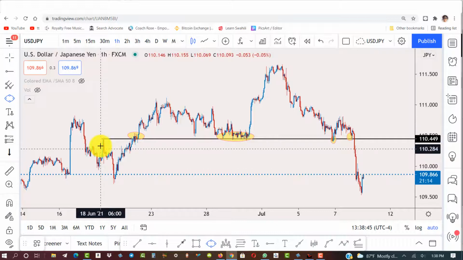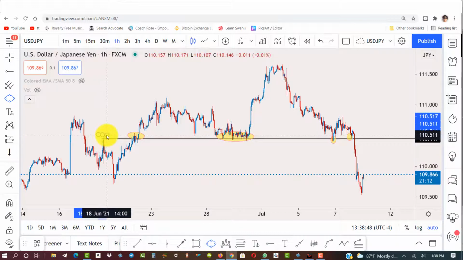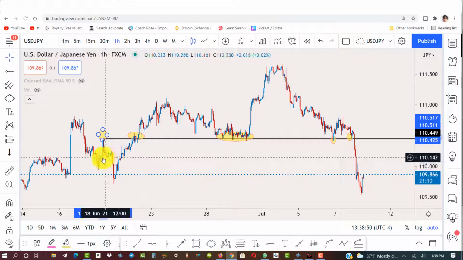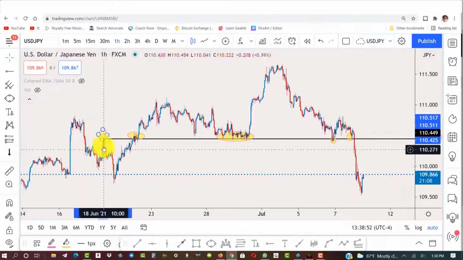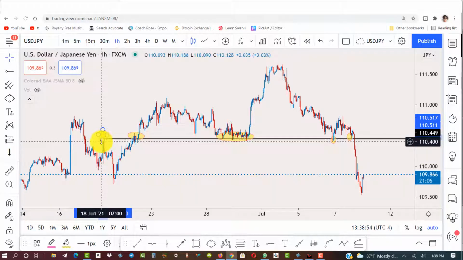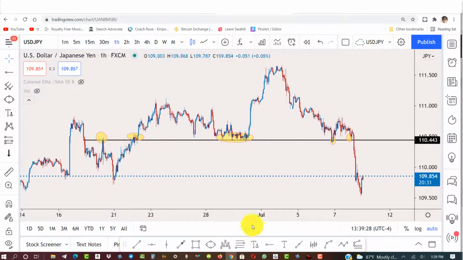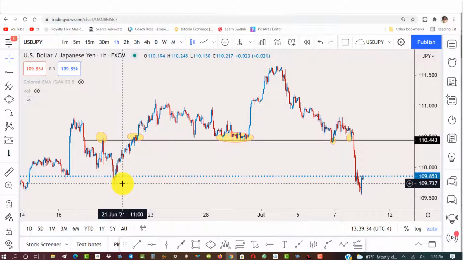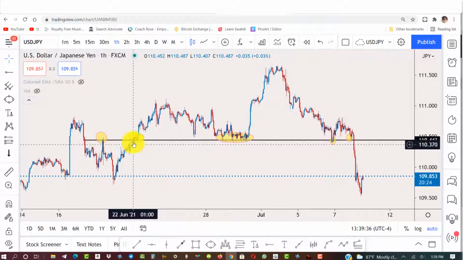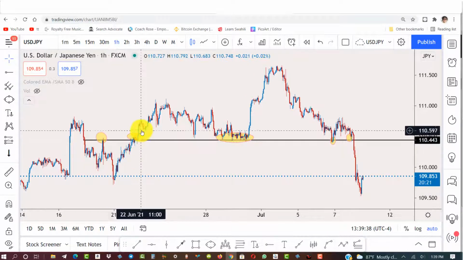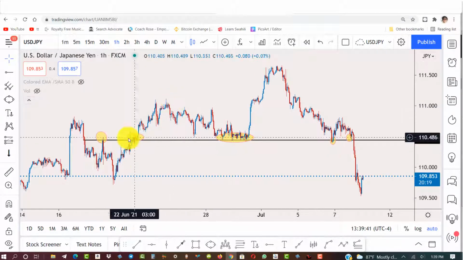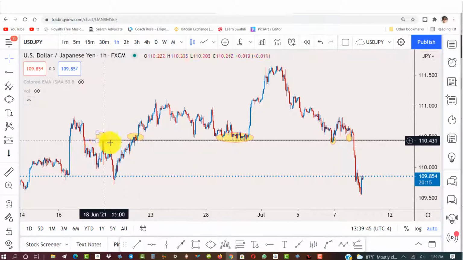Same thing over here, it acted as a resistance over there. So price went down, came back. Okay, so with this one, as you can see, price came here too, acted as a resistance, came down, price went up here, another resistance here, but was able to push through. But you can see there was a little bit of a halt over here on the same zone.